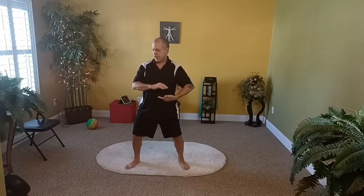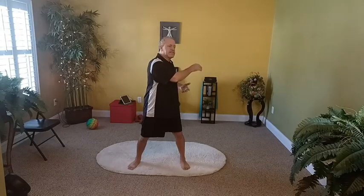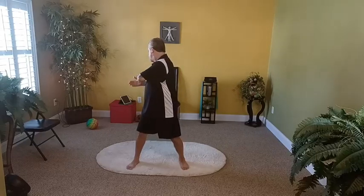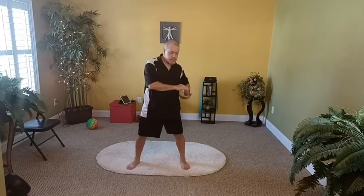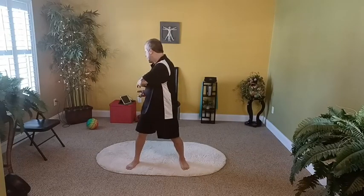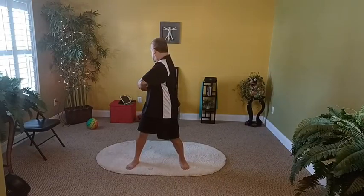Adjust your feet and embrace the moon. Big twist in the waist. Rotate the hands. Breathe in as you twist and out as you rotate the hands. Biggest twist you can make. Look over your shoulder. Get a good stretch there.